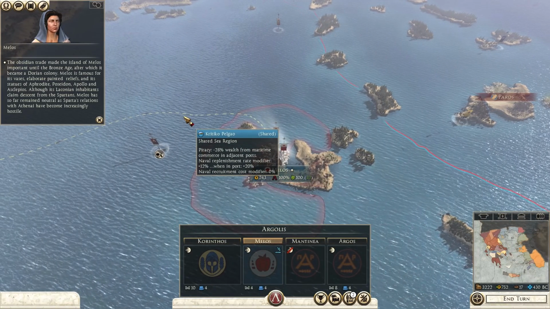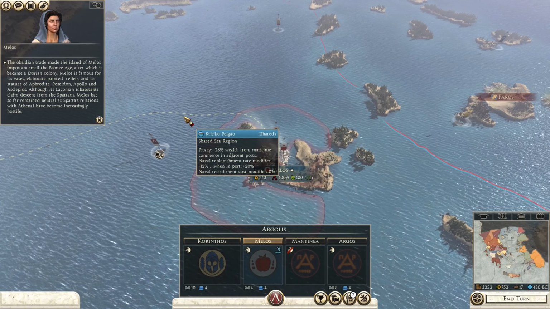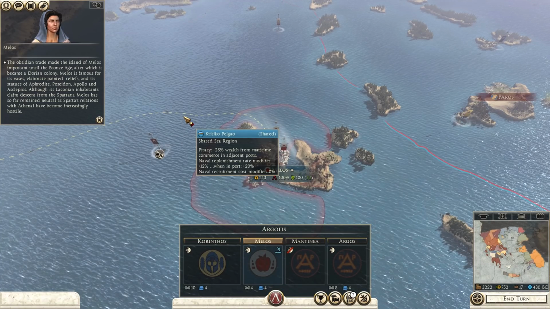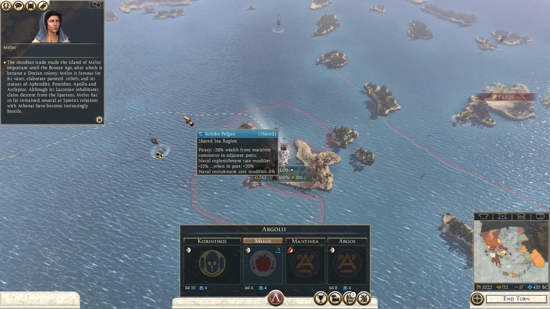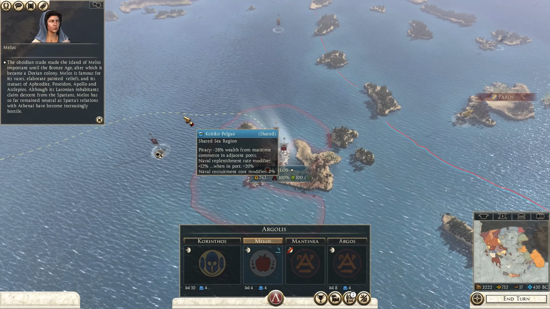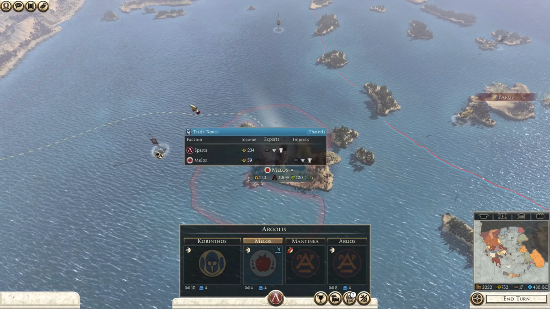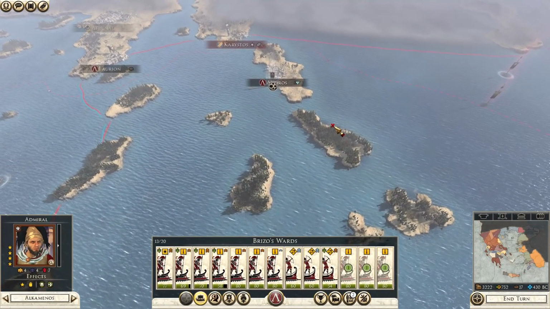So, Melos. The obsidian trade made the island of Melos important until the Bronze Age, after which it became a Dorian colony. Melos is famous for its vases, elaborate painted reliefs, and its statues of Aphrodite, Poseidon, Apollo, and Asclepios. Although its Laconian inhabitants claim descent from the Spartans, Melos has so far remained neutral as Sparta's relations with Athenai have become increasingly hostile. Well, now they're allied with us, so they've eventually picked a side, and that's fine.